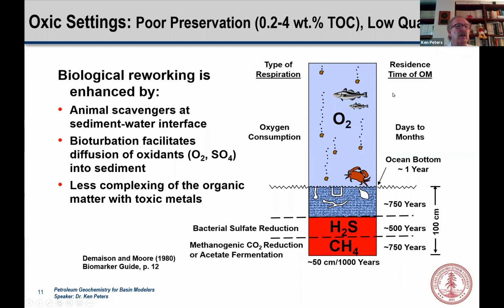And so in an oxic setting, here's the water column. And say you're a diatom, and that diatom dies and starts to settle down through the water column. You know, it's going to take days or months for that diatom to reach the bottom. In the meantime, it's going to be fed on by a whole variety of different organisms. So it's going to go through the guts of different organisms on the way down for months. And then once it reaches the sediments, it's still going to be in the presence of oxygen. The interstices between the silt grains or the mud, the pore spaces between the muds are going to contain oxygen. Why? Because this sediment is being bioturbated by metazoa, multicellular organisms like worms and crabs.